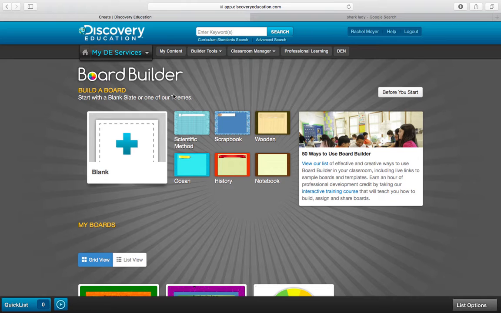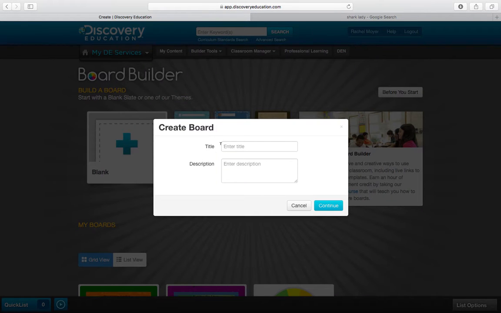I feel like it's a mixture of like a Pinterest board, possibly like an online classroom board for your kids. And then it's basically just like a corkboard where you can pin different videos and images and sound clips and type stuff. So you can choose blank or you can choose one of their templates. And for time's sake, I'm just going to choose one of their templates. So I'm going to choose the ocean theme.